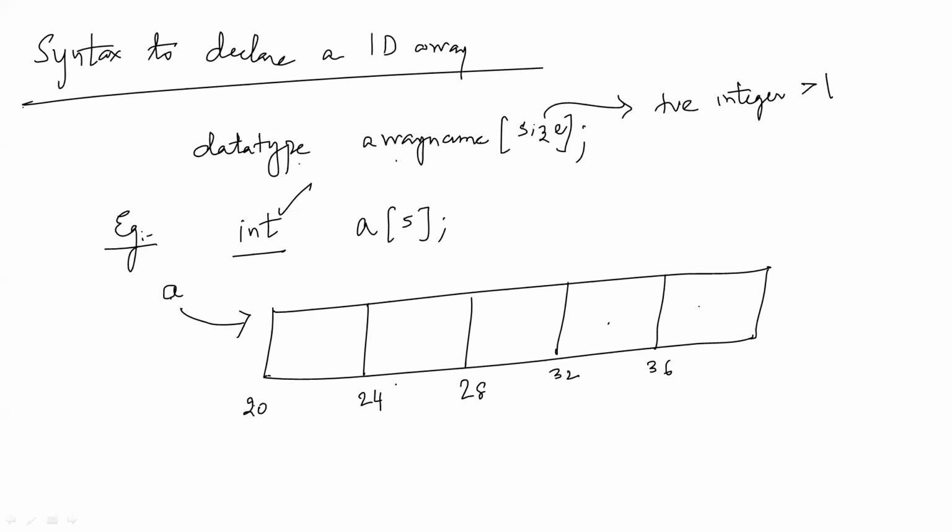Right? Now, very, very important. All these blocks are given the name A. Means first block's name is A, second block's name is A, third block's name is A, fourth block. Now, how will I distinguish them? How should I distinguish the first block's value from the second block's value? How should I distinguish the second block's value from other blocks' values, right?